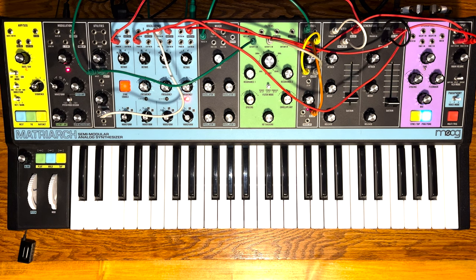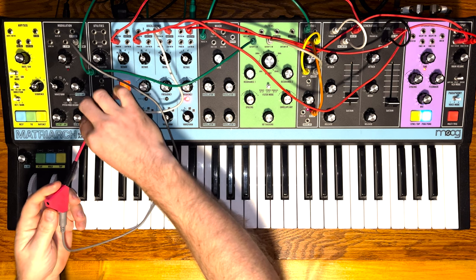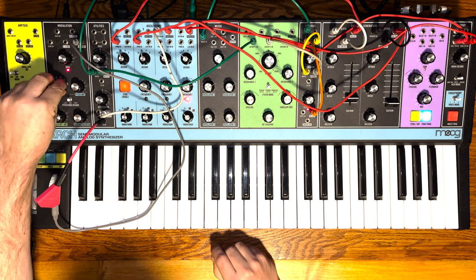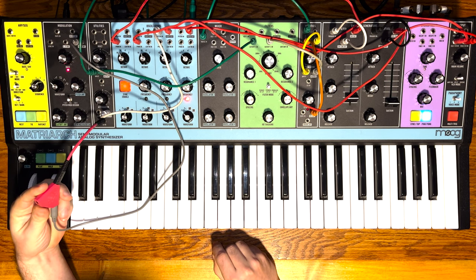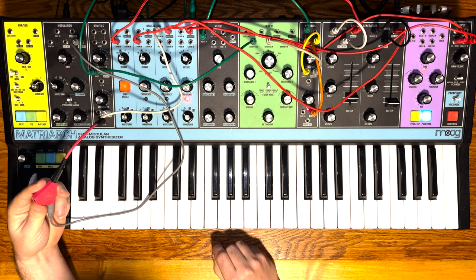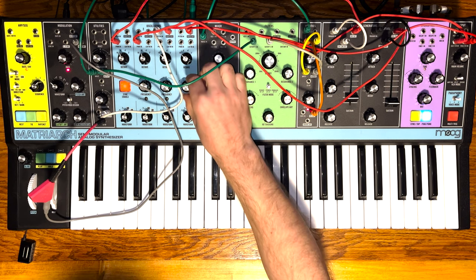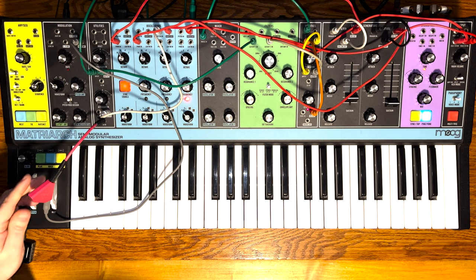I think I'm just going to play around a little bit, maybe do a little bit of tweaking. Okay, it's almost a shame to go further with this patch because I think it sounds pretty great already, but we've got one more LFO, so we're going to use that. Oh, and I'm attenuating it with a splix, and it's going to modulate oscillators 3 and 4, the rate. So I'll set this to a sine wave and slowly bring it in. Cool. I really liked it before, but now we're getting a little bit more variation, more generativeness or randomness, whatever you want to call it, by modulating our clocks.